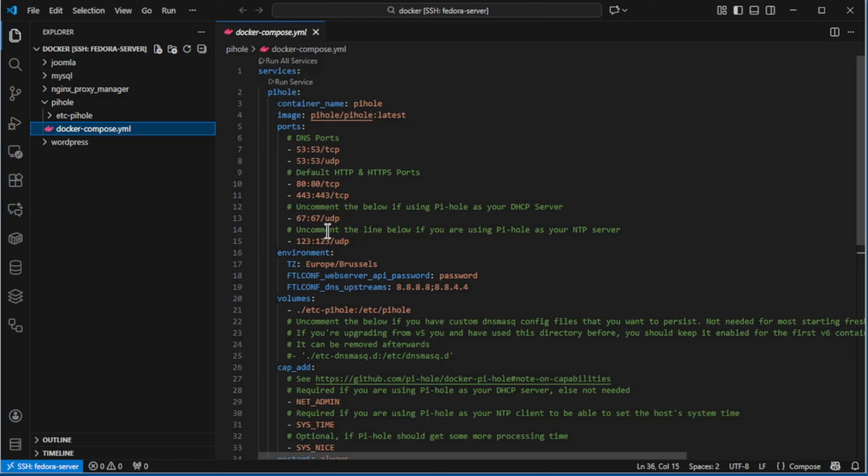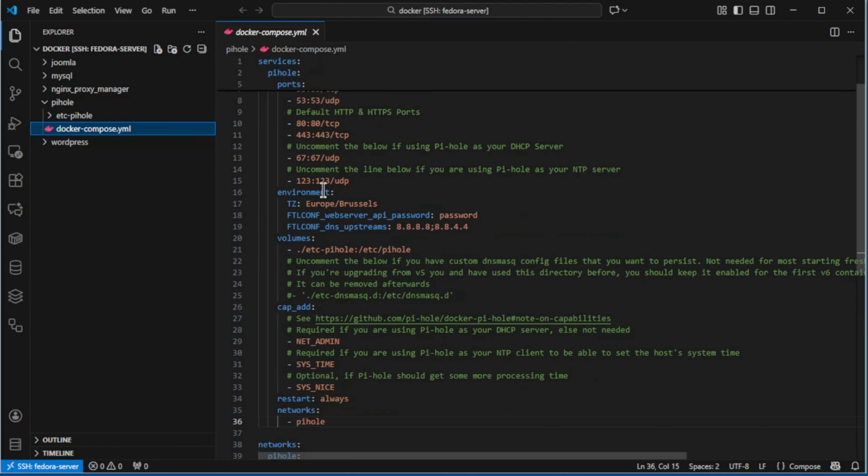We need a lot of ports. 53 TCP and UDP for DNS support. 80 and 443 for HTTP and HTTPS. 67 if you want to install a DHCP server. And 123 if you want to use the NTP time server.